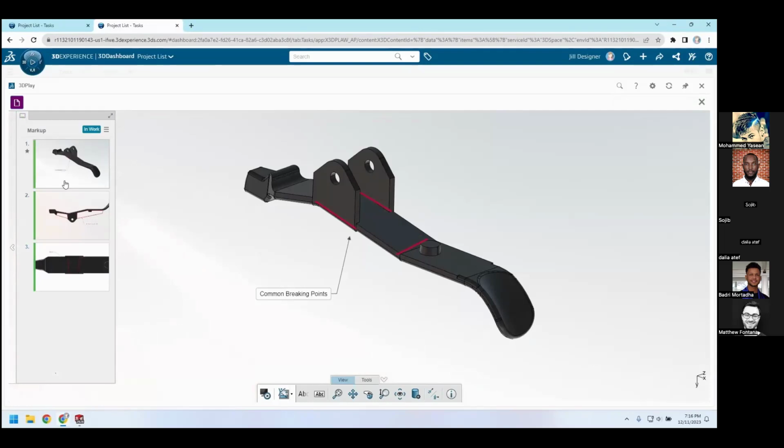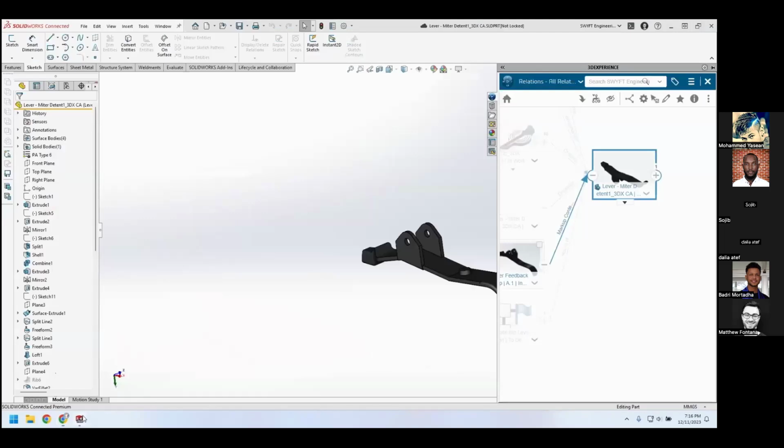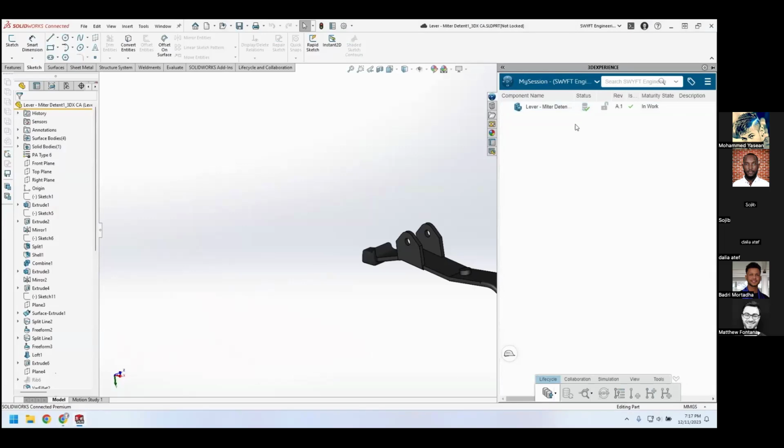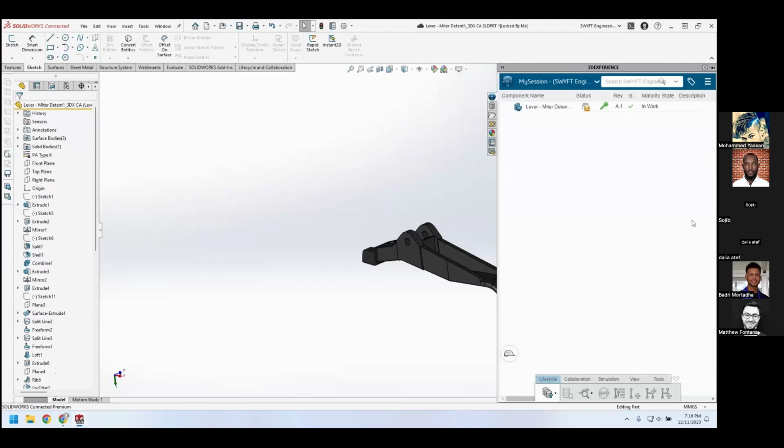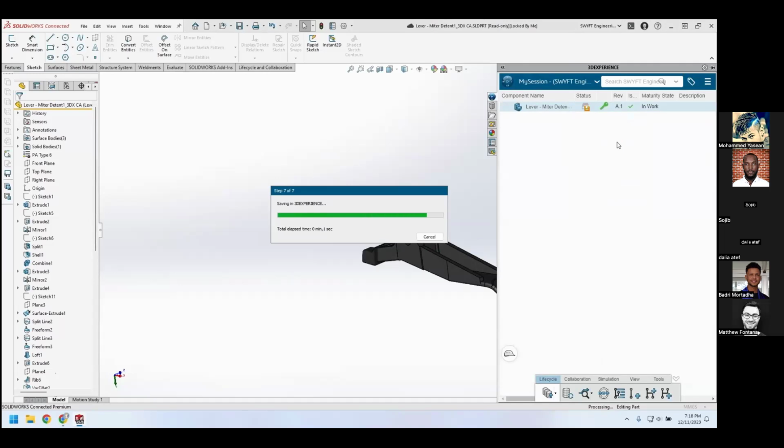So now that Jill has that additional context, Jill can jump back into SolidWorks. We can close out of the relations dialog. We can go ahead and lock this component, which lets everybody else know that Jill is working on it. Nobody else can make any changes and save those changes. And then I'll go ahead and make those updates here and save those back to the 3D Experience platform through that 3D Experience task pane. And this saves it up to the cloud storage, backs it up, and makes it accessible for everybody else that has access in my organization to this part for review.